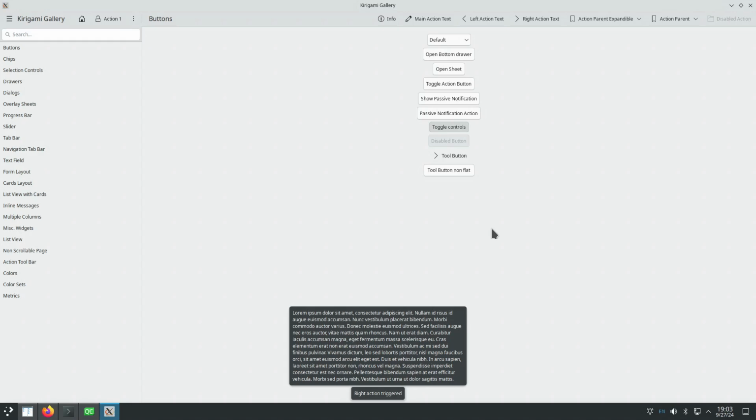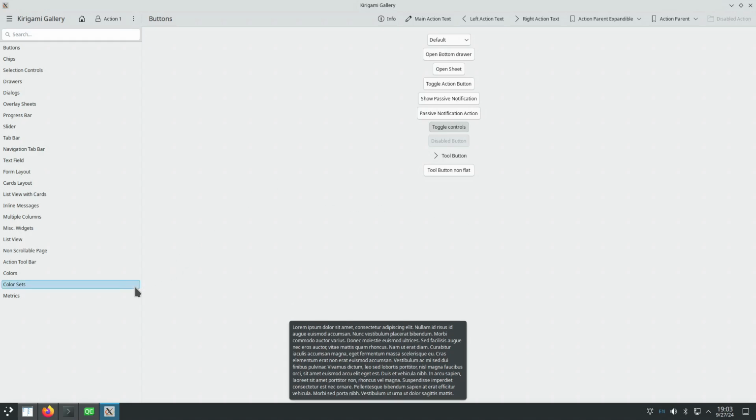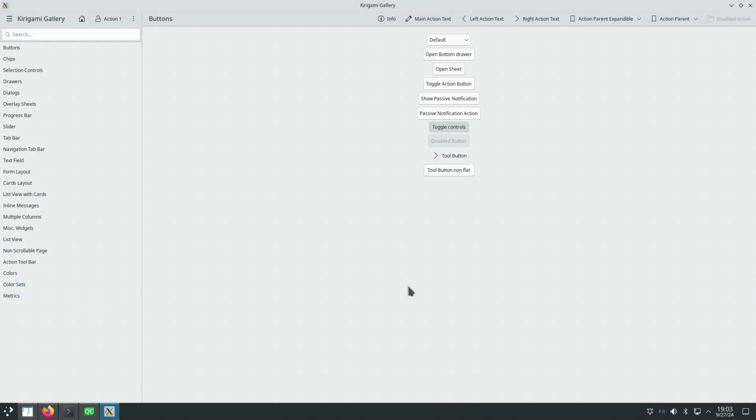The combination Kirigami plus Qt Quick Controls 2 allows you to create at least all of the graphical user interface controls and elements that you can see in this Kirigami gallery application. If the Kirigami application is very up to date, then it should present most of the controls and most of the ways the controls can be configured.